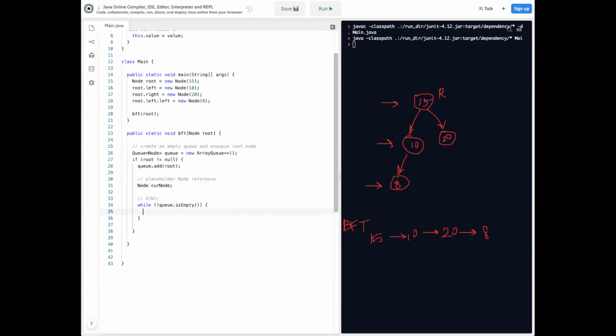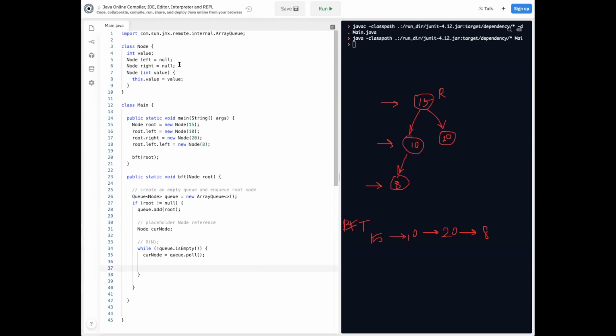While the queue is not empty, what do we do? We want to pop the queue. In order for popping to work, we invoke what's called poll. This poll returns the popped value. The very first node that gets popped is your root. Because the visitation involves only left and right, each node has just the left and right children.